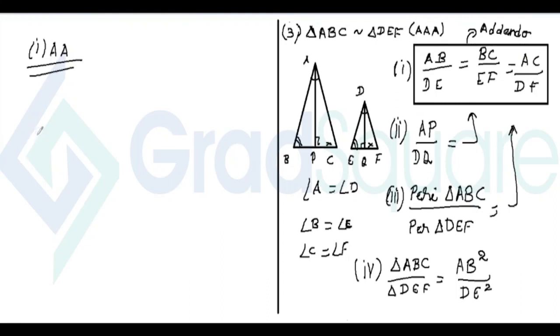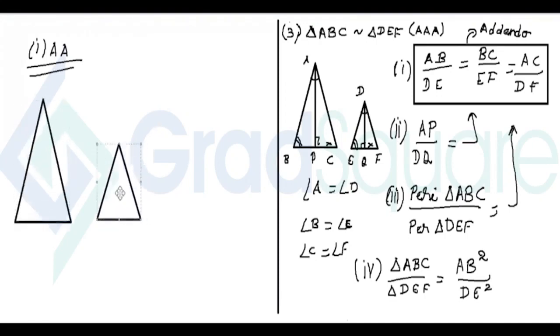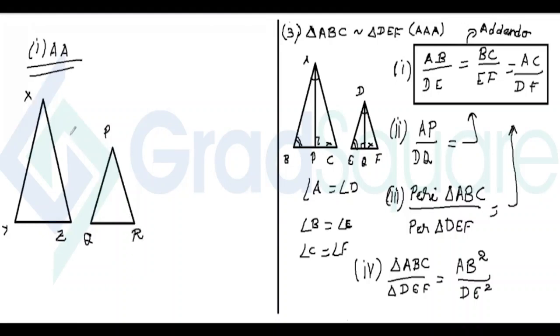And finally, there is a third way of proving similarity, which is very similar to SAS congruency, applied to similarity. So say suppose I take two triangles like this. I call one triangle XYZ and the other triangle PQR. And suppose the question says that angle X and angle P are equal, but no other information about angle Y, angle Z, angle Q or angle R is given to me. But the lengths of XY and XZ have been given, and the lengths of PQ and PR have also been given. And suppose I can observe that XY by PQ is equal to XZ by PR.